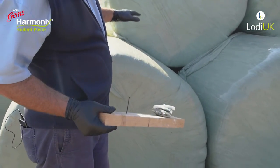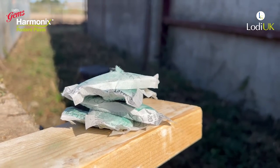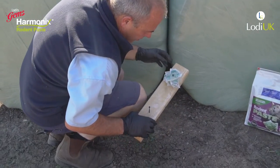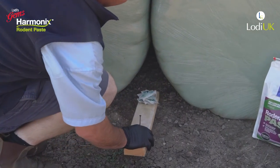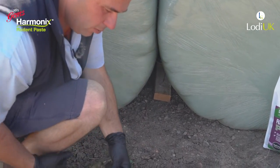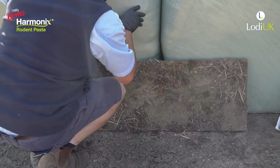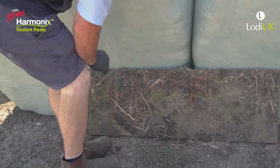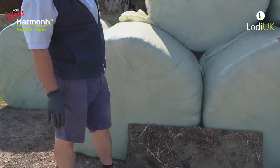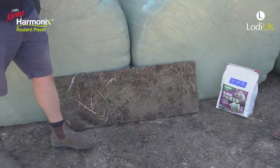One of the areas on a livestock farm is where bales are stacked like this. If you do have a problem with rodents and rats in them, a good way is to put 100 grams of bait, 5 sachets onto a nail, push them under the building, under the bale, and then put a piece of wood in front of it. You could take a bale down and put a bale in front of it to block it off if you're moving them, but something like that in front just to stop any access of anything is good. Like I say, the bale down and put the bale against here will work quite well as well.